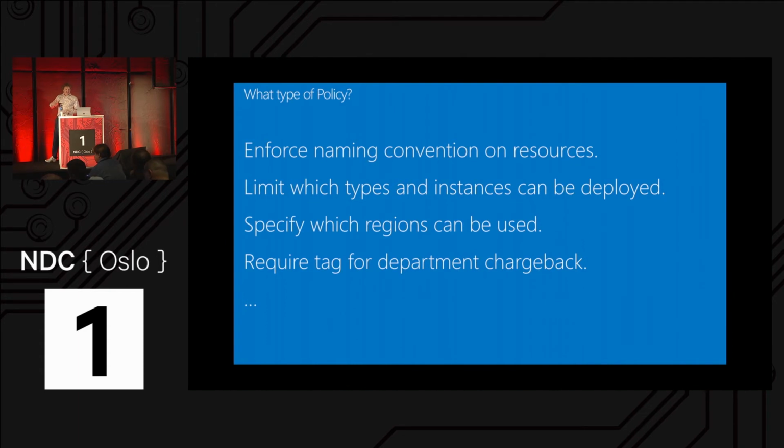You can apply this and enforce such things as naming conventions, and which types of instances can be deployed. I mean, developers might think it's really funny to deploy a Godzilla-sized machine because it's really powerful, and it's also super expensive. So you could actually have a corporate policy saying no Godzilla-sized machines, right? While it's fun, it's expensive. You can specify specific regions. Maybe you have a geo-compliance thing. We're not allowed to deploy outside of Europe or something like that.